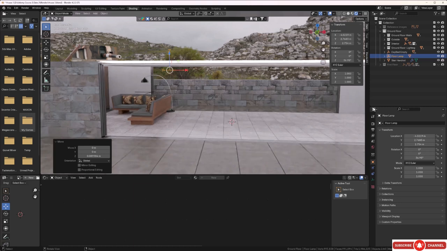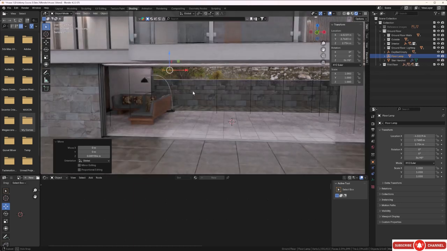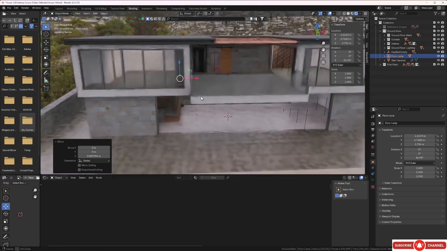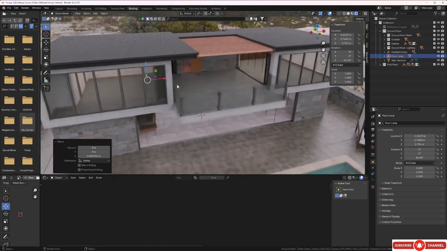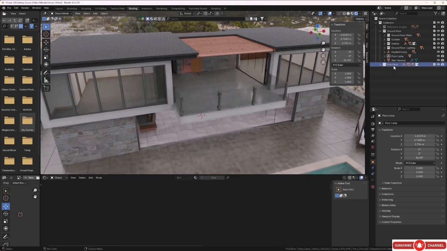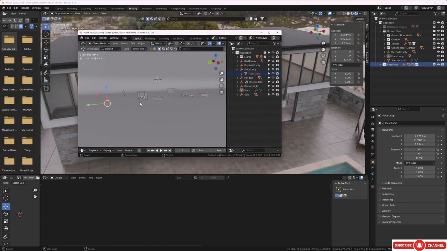Alright, so what's next? Let's go ahead and bring back the first floor again. And let's bring in next, one of my favourites, let's bring in the hot tub and put that into position. So I'll select now the first floor, there we go. And I'll drag this one over again. And I'll go ahead now and hit the hot tub, select all of the hot tub, there we go.